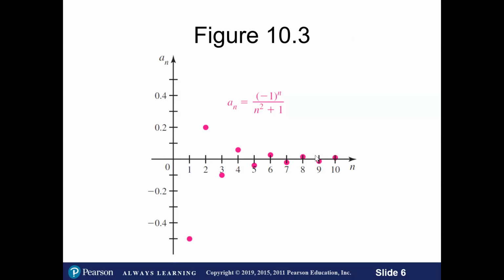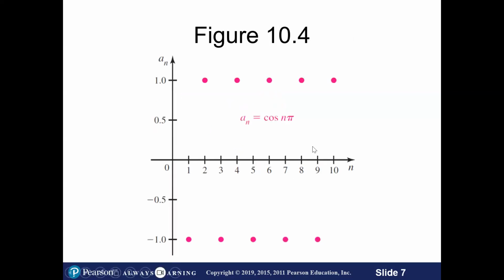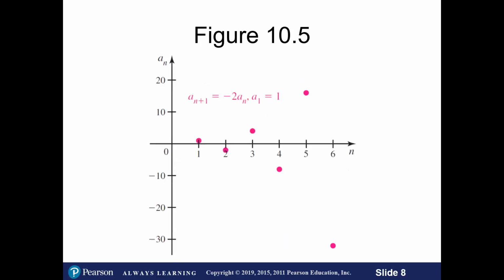Now let's look at another one, where you take n off to infinity. So you're going to go pi, 2 pi, 3 pi, and so on. Well, the cosine of an integer times pi is going to bounce between -1 and 1. And so in this case, there is no limit because it's not a unique number. So this is divergent. Even though it doesn't explode to infinity, it's divergent because it bounces back and forth between 1 and -1.